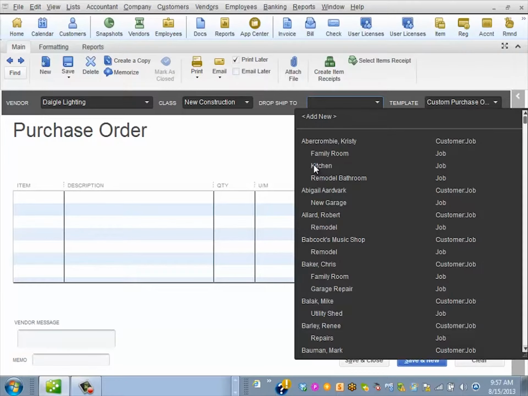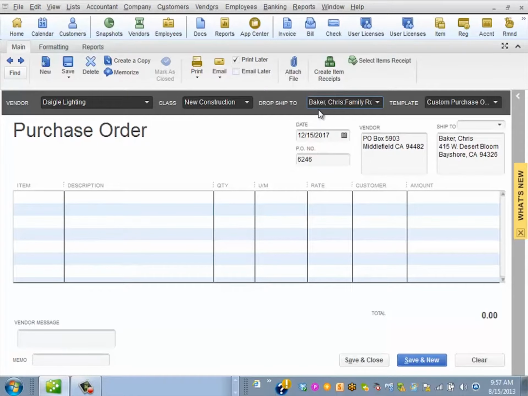If I'm working on a job, let's say I'm doing this family room for this Chris Baker, and I don't need the stuff to come to my office or warehouse, I'll just have it drop right to the site, save the freight and time. Just have it go to where it's needed. Once you drop ship it, it assumes that's the customer job this is going to relate to, and you'll see that automatically populate down here when I put in the items.